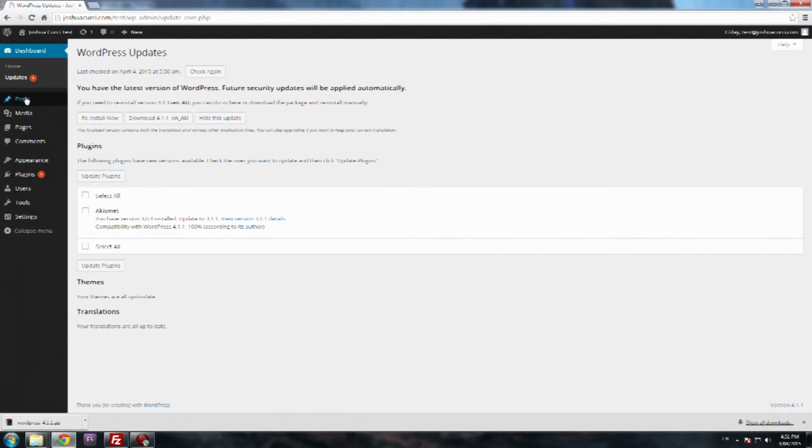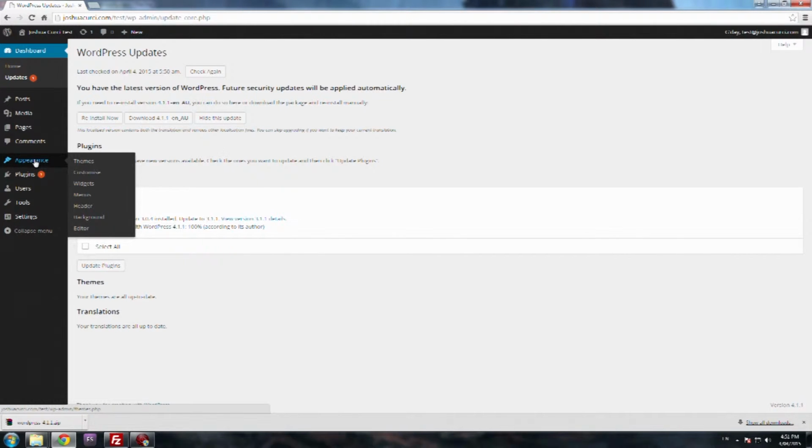The next few sections are fairly straightforward for WordPress. They're all more or less similar types of things, posts and pages, but I'll be going through those in a different video. You have your appearance section, which gives you your themes. You can customize your themes, widgets, menus, headers, backgrounds, and just your basic theme editor, which I'll go through in another video. You also have your plugins, your users, your tools. There's a few tools that are available by default, but there's some tools that you'll get through your plugins.